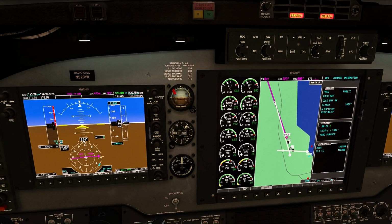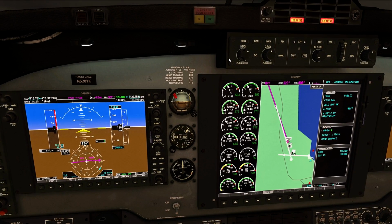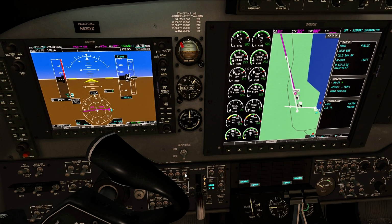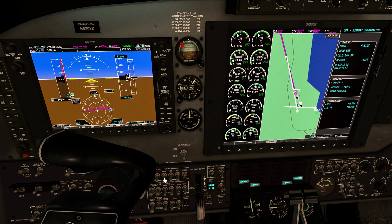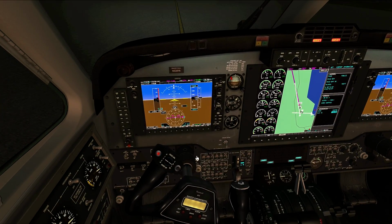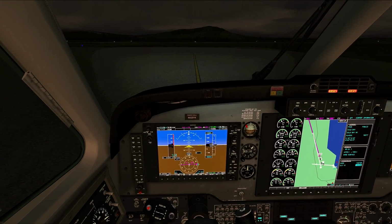It's been my experience. And let's go ahead and, speaking of heading, set in the runway heading, which is 33, let me double check that. It is 327. So we'll set that in for the departure. There we go, 327. And with that, we can turn on our recognition lights and our taxi lights. See those come on. Make sure they're working. Yep. And we're ready to taxi out.